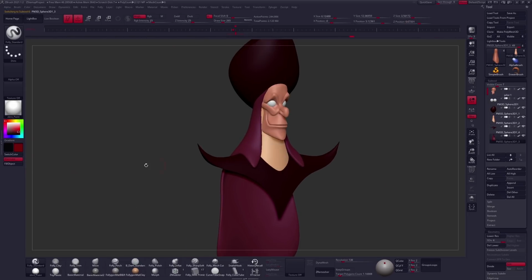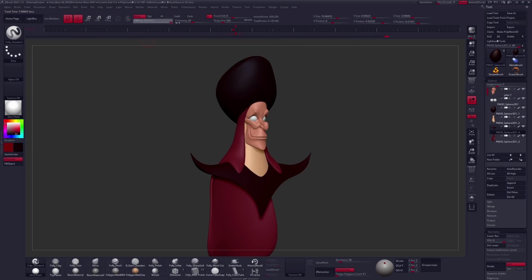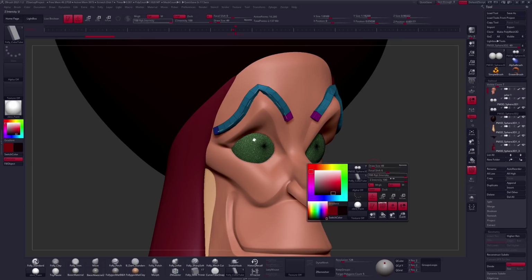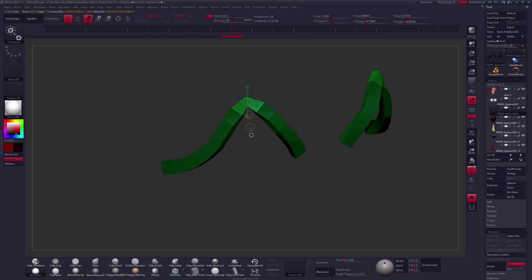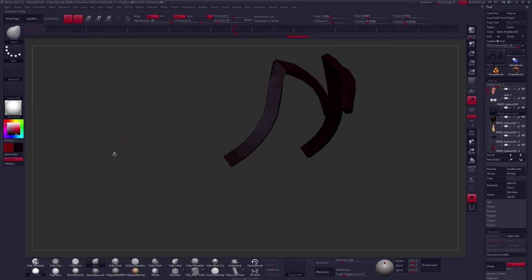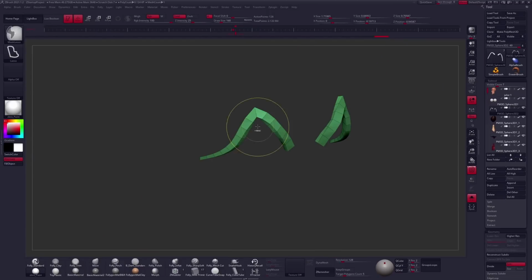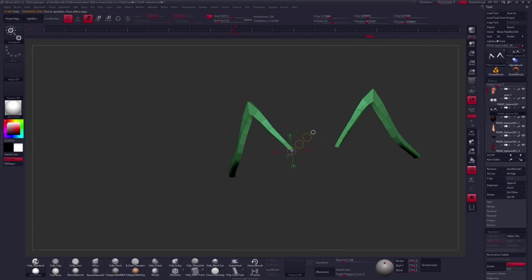We're now on to adding some quick color. I keep this relatively simple as there's not a whole lot going on with the paint on Jafar here. But it allows me to see that we need some eyebrows on there. So after adding the block out for the paint, which is essentially just the main colors there, I can start getting in some quick eyebrows.